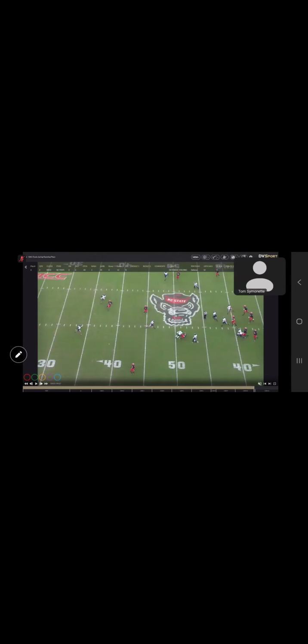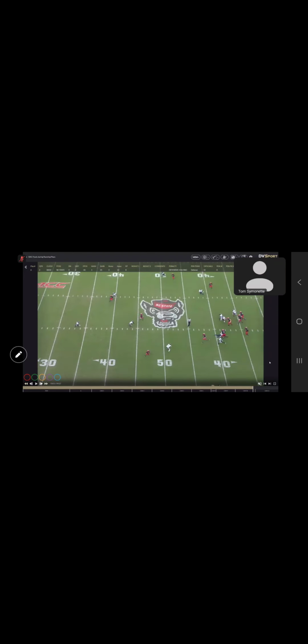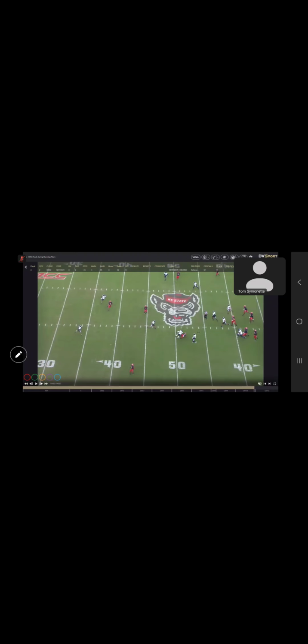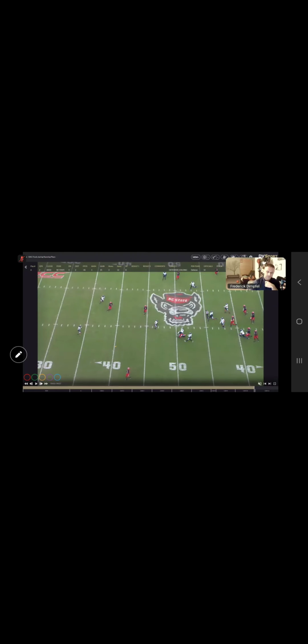Let me throw one curveball in here. We got a foul at the 40. Let's put that flag on the 40 for the DH. Instead of the runner being down at the 50, let's say he goes down to the 30. He runs beyond the spot of the foul. Somebody help me with that. The run ends at the 30. The foul's at the 40. Let's say this quarterback juked this guy and he got tackled all the way down here, and our flag's back here. How about Lincoln McCray?